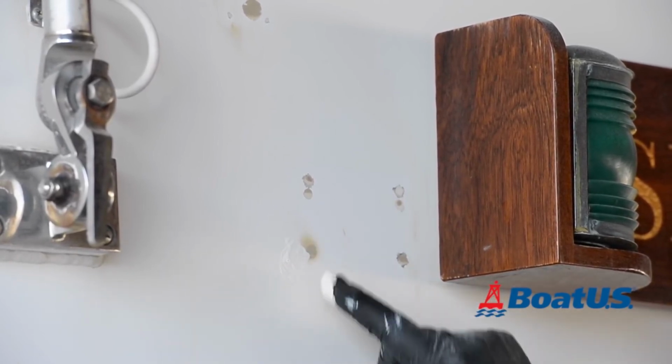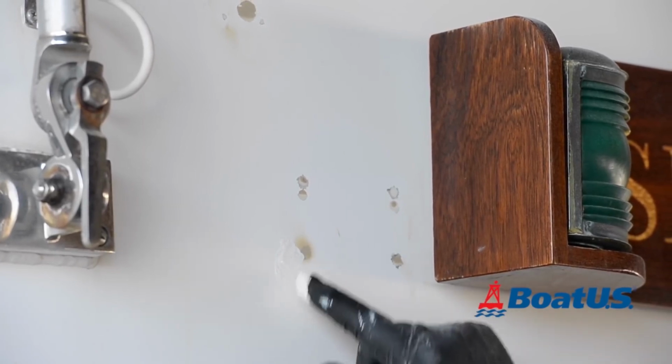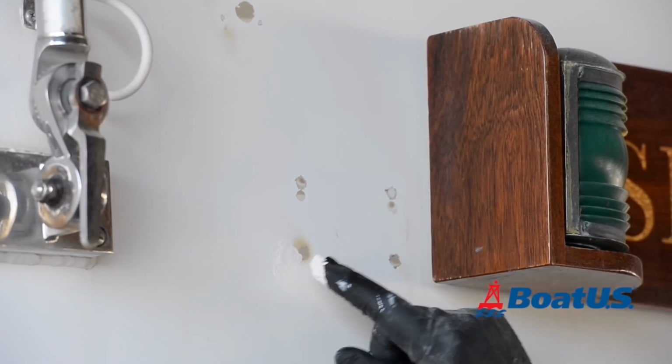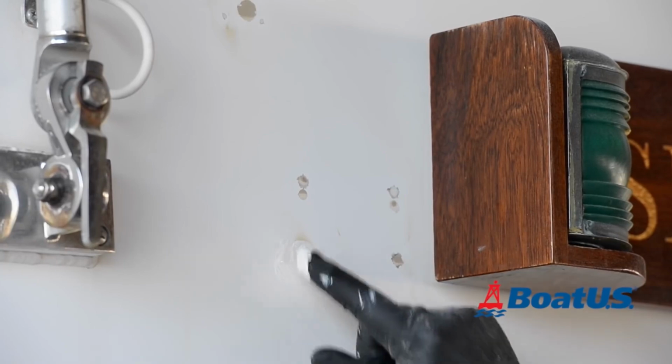I'm using pre-coloured gel coat, and it should be an exact match to the boat. And I'm just dabbing a little piece on there. There's no catalyst in it yet. I'm just dabbing a piece on it to check the colour. It's not bad, but I might need to add just a little bit of extra tint just to take that down and make it a perfect match.